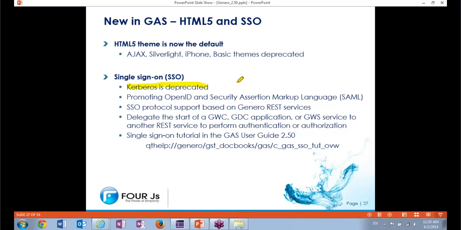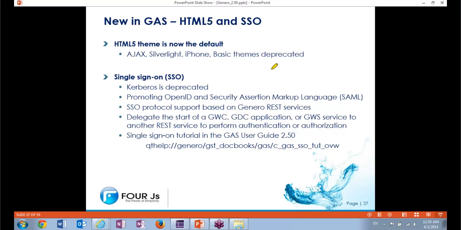But for the customers we had that just wanted to implement Kerberos for use with Genero, I think the process was pretty painful and a lot of work. So we've deprecated Kerberos in favor of new methods of supporting authorization and authentication nowadays.